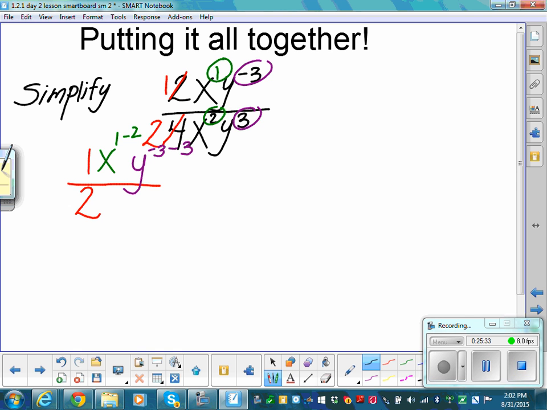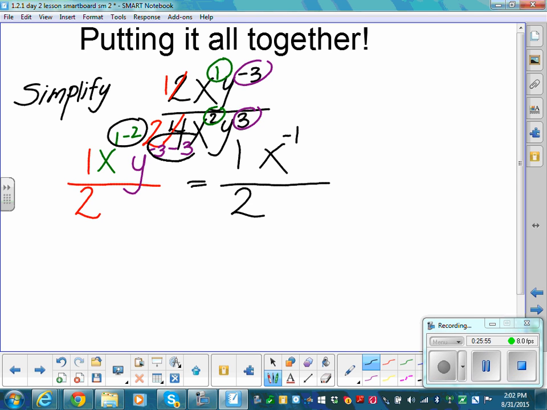Okay, so let's keep simplifying because as you're going to see, there's a lot of common errors in this one. So I'm going to draw out my fraction so I keep things in the right spot. So we have x to the, what's 1 minus 2? -1. Be very careful when adding and subtracting things. Does everybody see how 1 minus 2 is -1? Okay, continuing. Now, careful. What's -3 minus 3? Not 0. -6. So we have y to the -6.